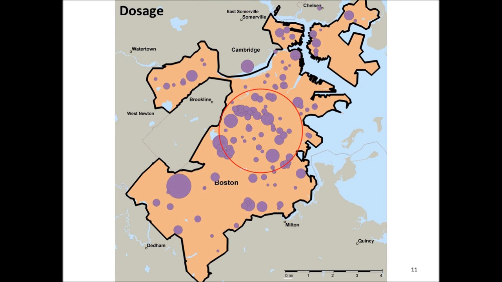Here's another way to visualize some of the information in Boston Navigator. Dosage is a measure of how much time youth spend at different locations across Boston, as calculated from the hours the program runs and how frequently it occurs — per week, per month, etc. This gives us an idea of where the most activity is. You may note that there are a lot of places where circles disappeared entirely compared to the previous slide, and this highlights an issue with data quality within Boston Navigator. Many afterschool and summer programs have not reported this information to us, which means we are not able to do data analysis with it.